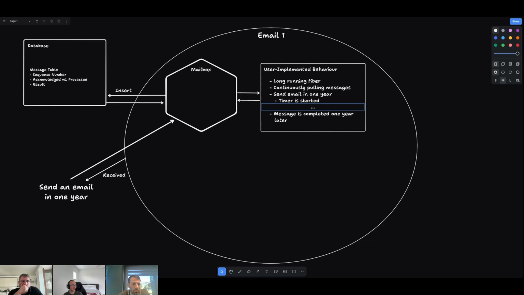And then to Mike's point, when a pod or shard is spun up, part of the initialization of a shard or a pod has to include checking the database, spawning up basically all the entities that have unacknowledged messages in their mailbox. We need to know, from the mailbox storage, the list of all the entity types and IDs that have something for that shard ID that is not acknowledged.